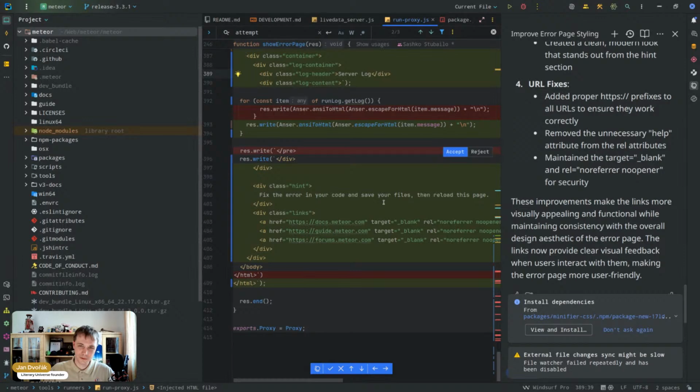Fix in your code and save your files, then reload this page. I would also change that: fix in your code and save your files.